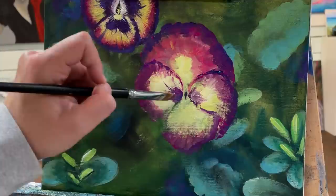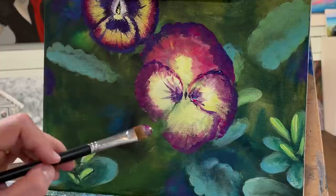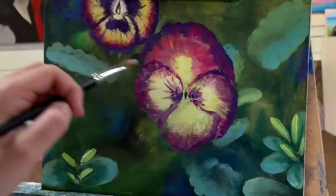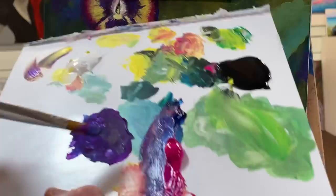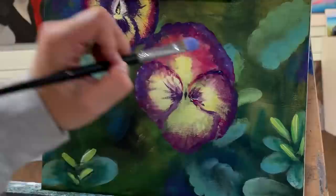Pull a few lines out, and of course you can use a liner brush for this, or that wisp fan. Take a little bit of white, add that in. It'll just help some of the petals, the ends of them glow a little bit. Very light pressure.